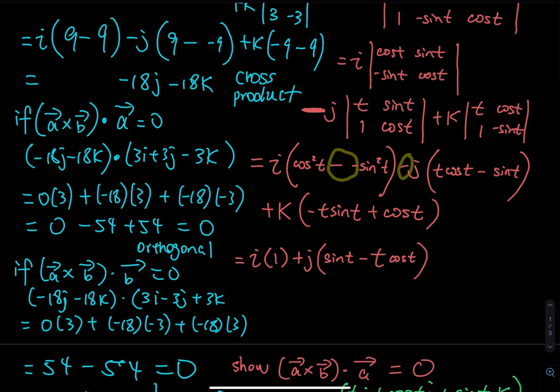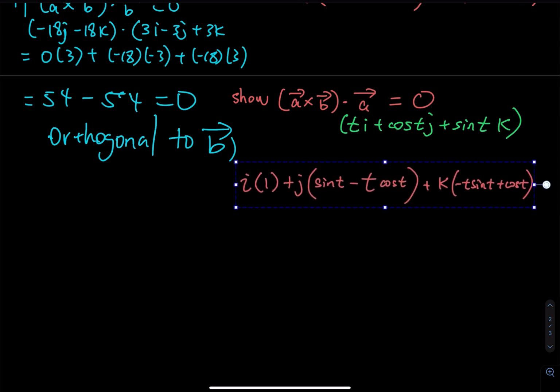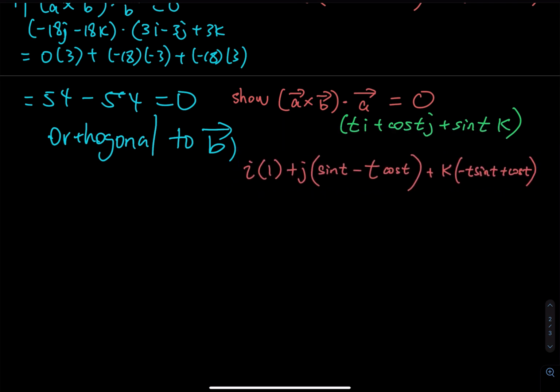And then for the k, we are not going to do anything. For the k, I will just do negative t sine of t plus cosine of t. All right. And then I think we are going to do a lot of looking. So this one, I am going to copy it and paste it over here for my convenience. So at this point, I am going to dot these two vectors. I am going to do a dot product for this and that. So the cross product dot vector A. For vector A, I'm going to say that this is vector A.